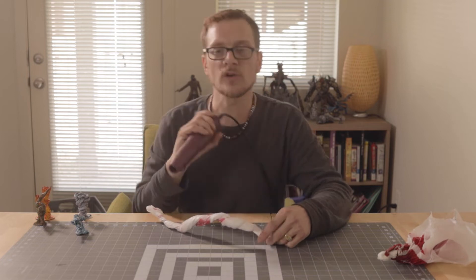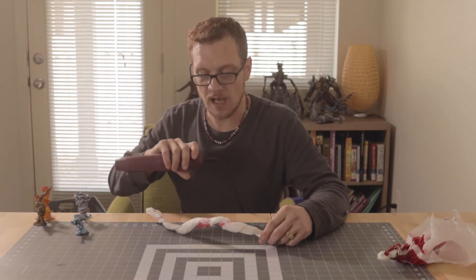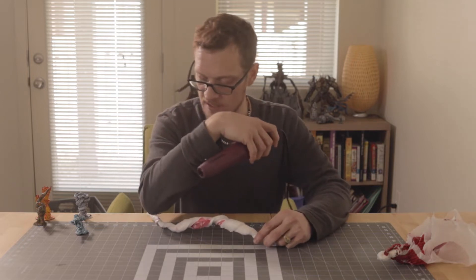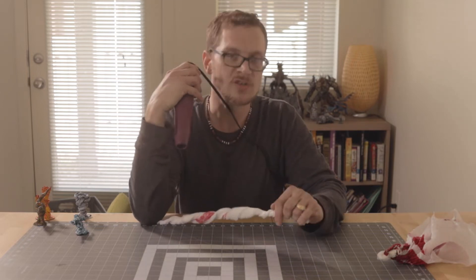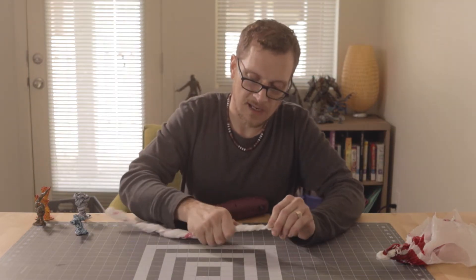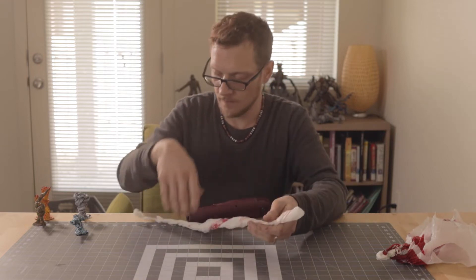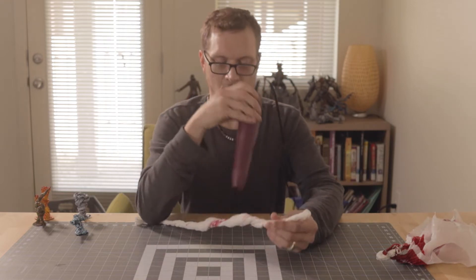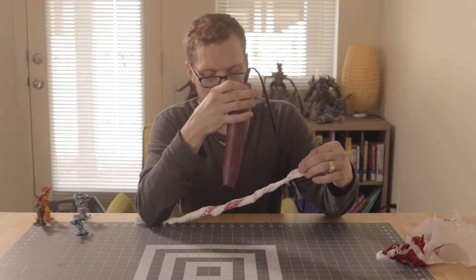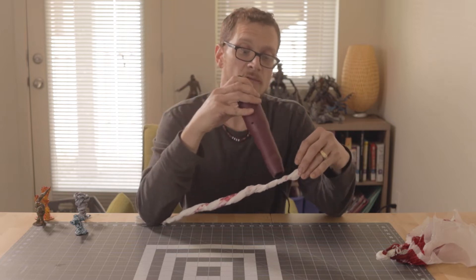When you're heating up the twisted bag, make sure to keep the twist taut, otherwise while it heats up it will unwind itself. It can be fun to have another person — I just use my elbow. Take it and kind of press it in as it's still hot; it'll help you a little bit. If you give it a little twist while you're doing it, you can kind of get more than one side of the unit itself.